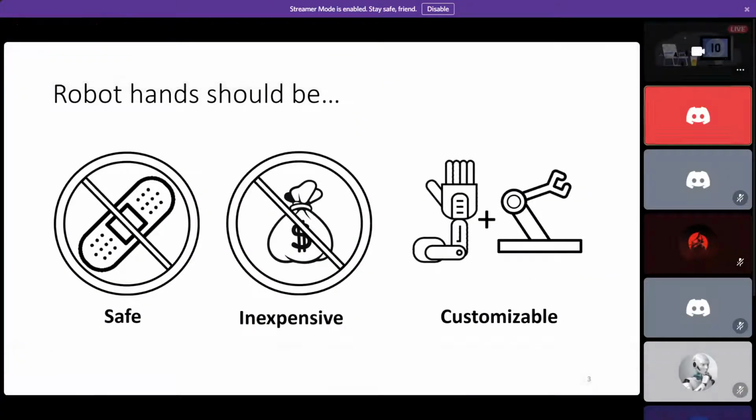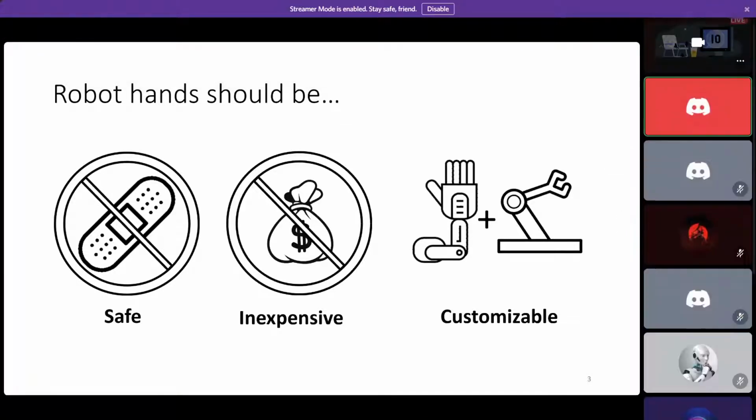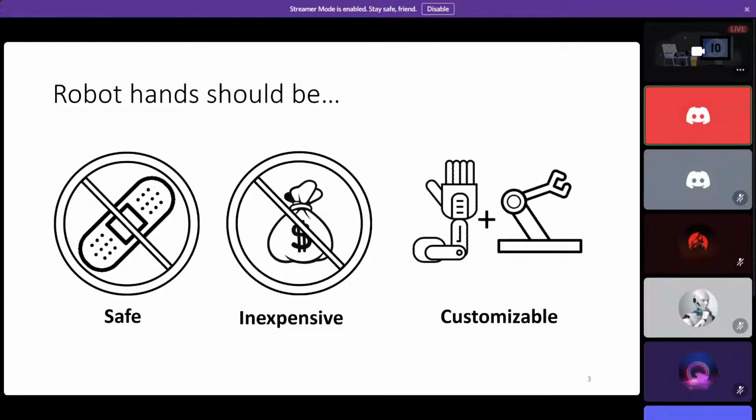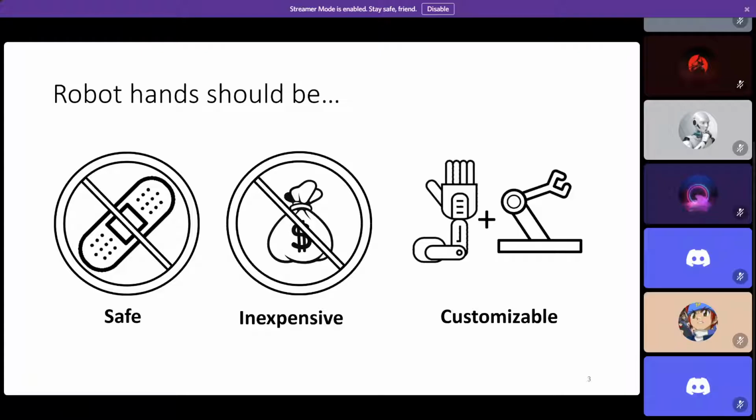And then customizable. We think that robots in general should be, no matter what your task is, whether you want to put the robot hand on a humanoid robot, or on an industrial robot arm, or whether you want to use it at home or somewhere in a factory, you should be able to quickly customize the robot hand to do the task that you wanted to do. And so these are basically the main three topics, you can see these ideas everywhere in the research that I do.